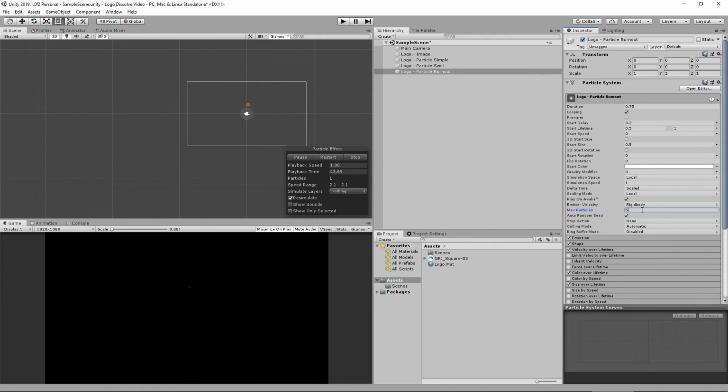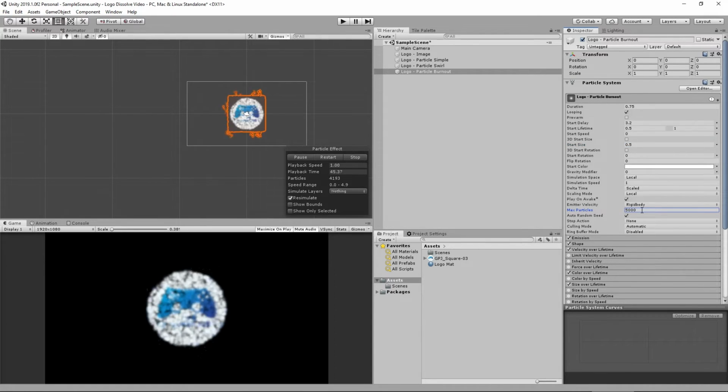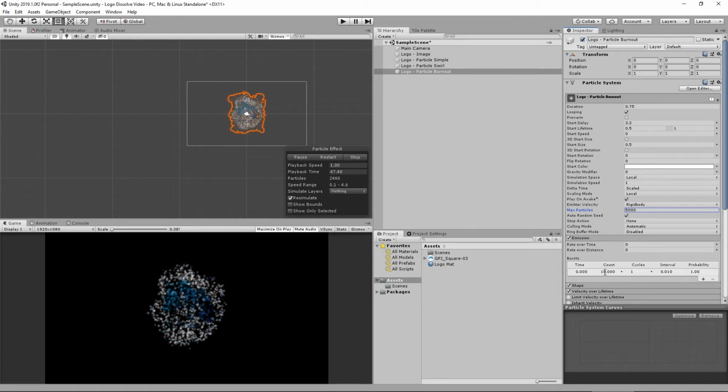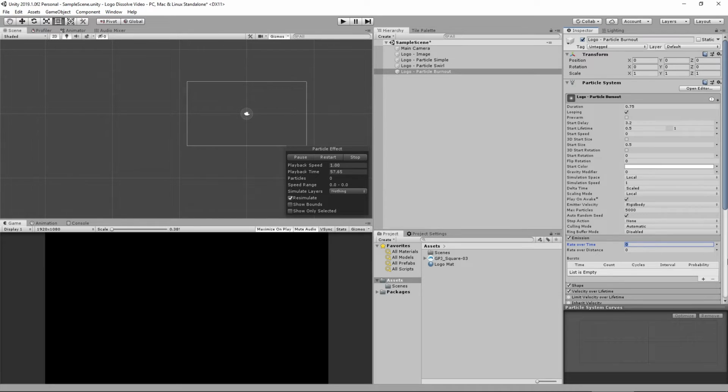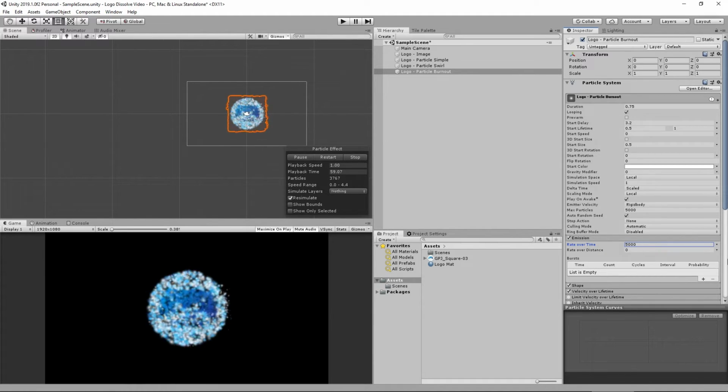And we're going to change the number of our particles back down to 5,000, our max particles. So we're going to change our emission here as well. Rather than just changing this down to 5,000, I'm actually going to get rid of this burst altogether. So we'll select that and hit the minus button. And we're going to change this to be rate over time. So now we've got this constant kind of swirling of our particle effects.